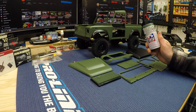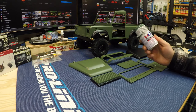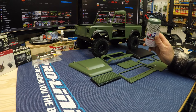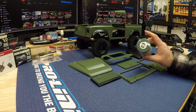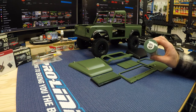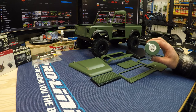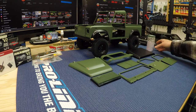They spray beautiful. Use a well ventilated area. They are quite stinky, and the vapor is pretty strong, so do it in a well vented area and make sure you get enough. If you're doing this body, I recommend three cans of your main color just to make sure you can get the whole area of the body. I'll show you when I get to that the areas that I didn't do, like underneath and on the inside where I wasn't worried about it. So three cans for sure.